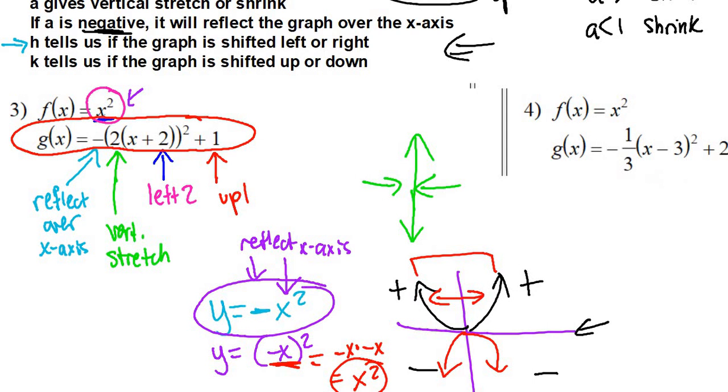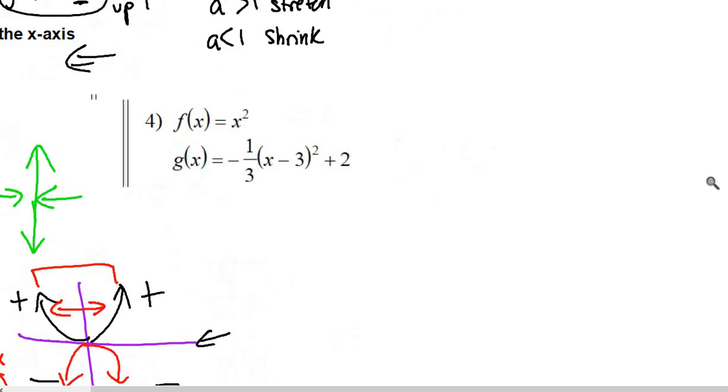Alright, let's take a look at this last one right here, the one that says number 4. So we want to again describe it, and it looks like again there will be 4 transformations. And once again I encourage you to pause it and see if you can figure out what 4 things will happen here. So remember we said before, add to x, go left. We are subtracting from x right here, so that means we're going to go right 3. RT is just an abbreviation for right.